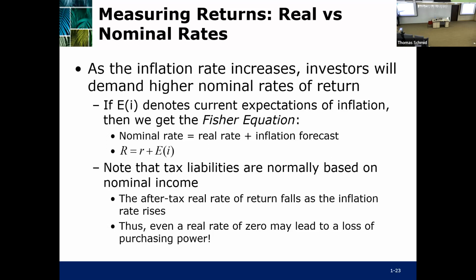All these risk factors, if you think about treasury bills, they are actually non-existent. There is no default risk, there is no liquidity risk because this is a super liquid market. There is no maturity risk because it's really very short term. All these risks are very small. So actually the nominal rate equals approximately the inflation forecast, because the real rate should also conceptually be very close to zero. So this is the so-called Fisher equation. But this is just a small piece of additional information, not super relevant.